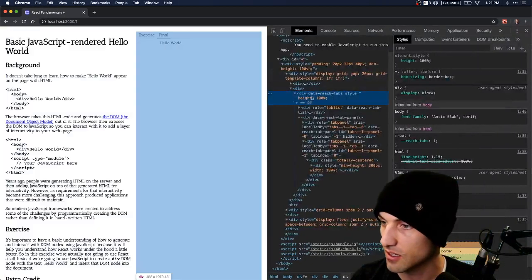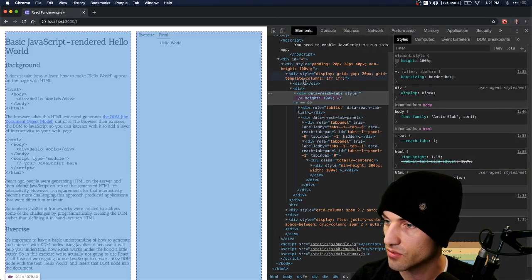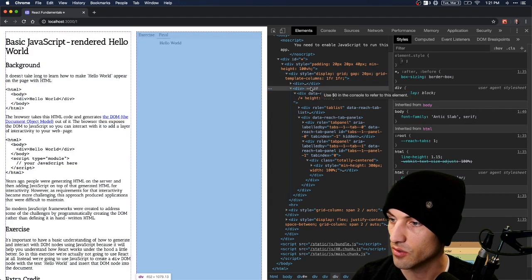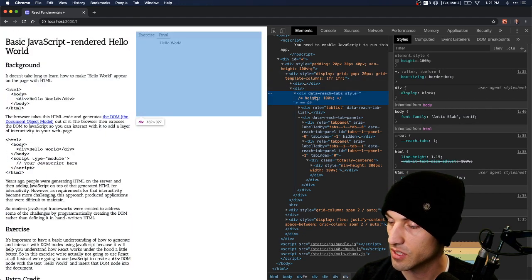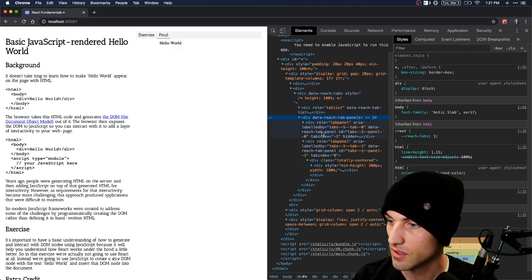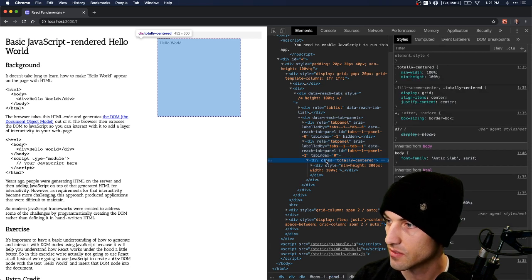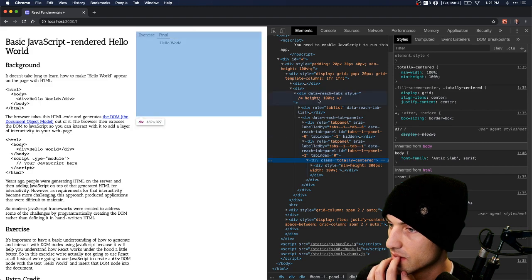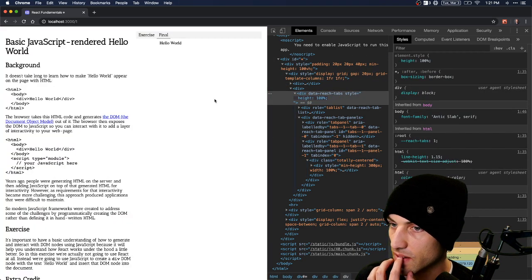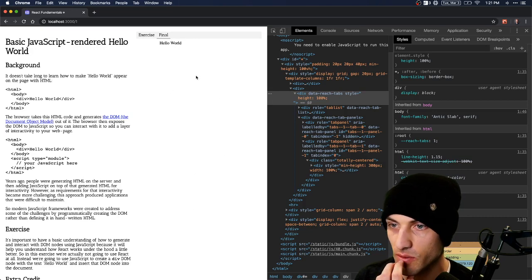Let me just take a look here. What if I turn that off? No, this already has a height of 100%, but this one has the height of its children maybe. So I wonder if I were to change this. Yeah, see, it's here, because I think what I want is for this to get pushed down to the middle here. I don't know, maybe that's not what I want. Maybe I want it to be up there.